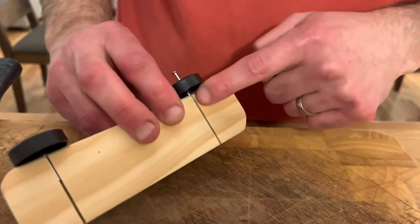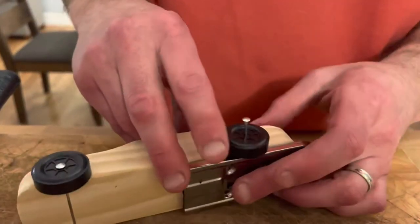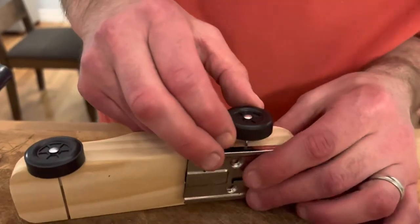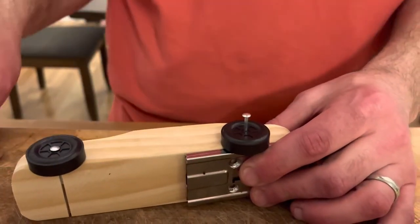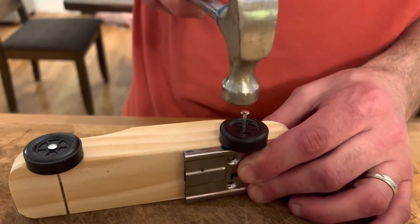Now that it's even, I'm going to put this flat tool up against it. This is just to stop the nail from naturally pushing out or cracking the wood. You're probably more handy than me, in which case you can nail straighter than I can, so that might not even be an issue. But now I'm just going to gently nail it in.